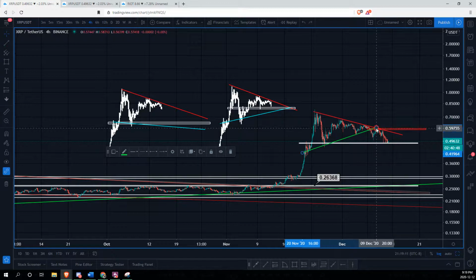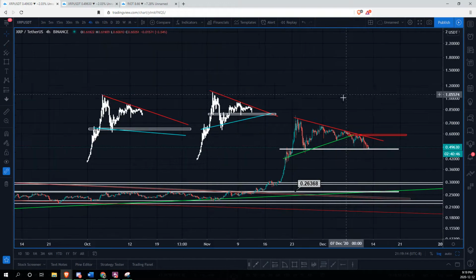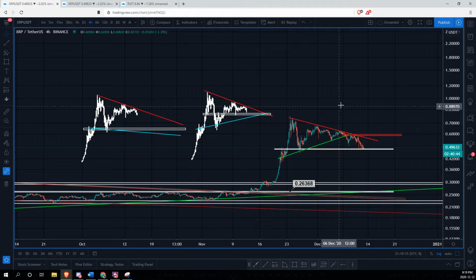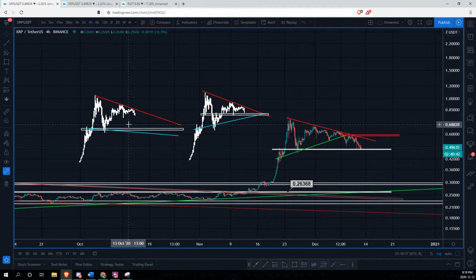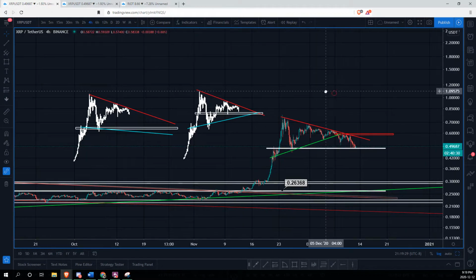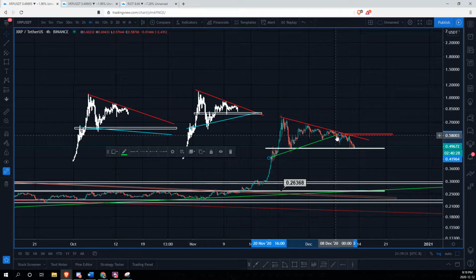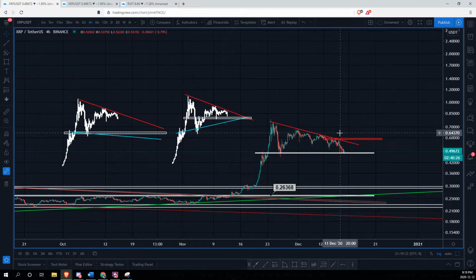Let's get this. It is breaking to the downside, so then the next possible situation that we're going to be looking for is either a descending wedge or a descending triangle formation, with the base of the descending triangle sitting around, let's say, 48 cents for XRP. So we'll see how it goes. We'll see if it holds. Obviously, this is now going to be invalidated, so we can take it away.